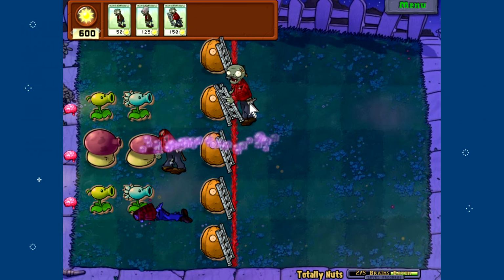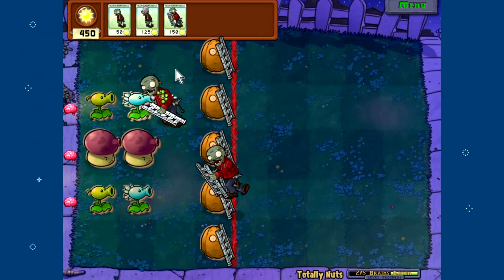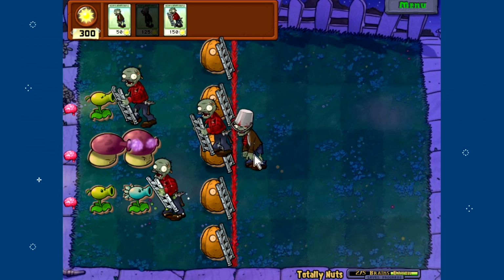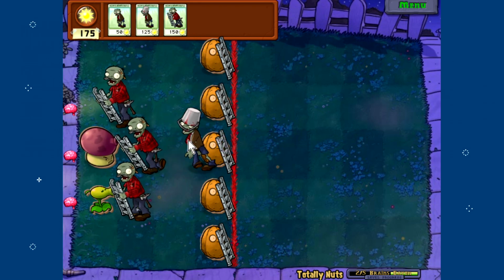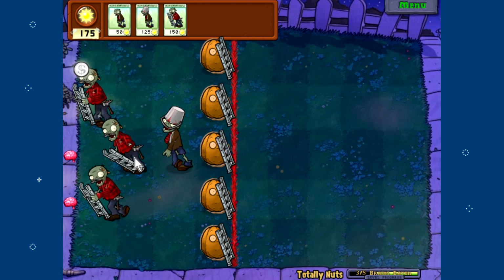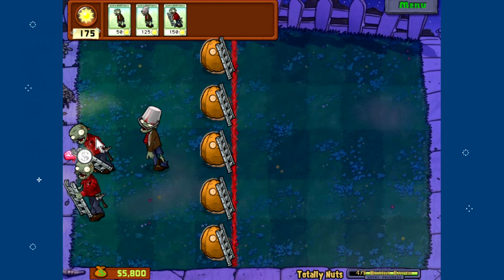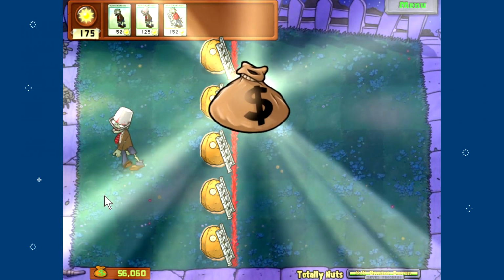You know what? I'll use a ladder zombie for this, because ladder zombies have the ladder to protect them. Mm-hmm. Very smart, isn't it? There, he'll be able to get through, but you know what? Buckethead will help. Actually, he doesn't need a Buckethead. Wow, okay, that went by much better than I thought it would. I only had, like, 2 ladder zombie deaths and that's it?